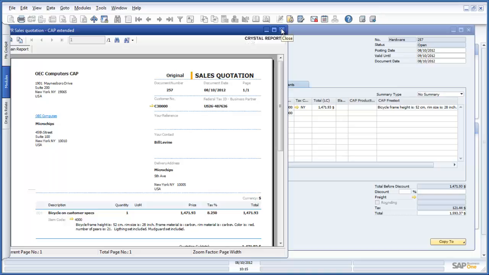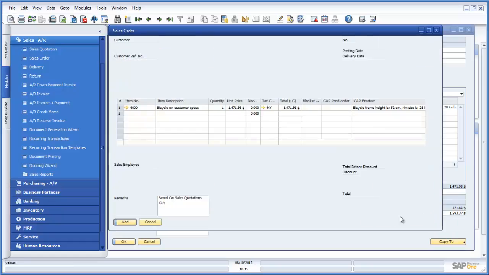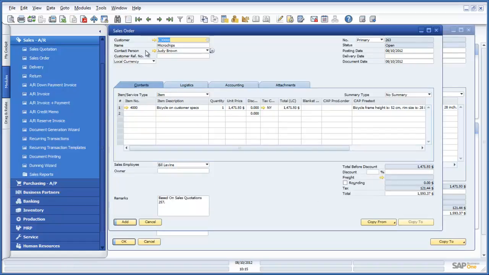You don't make mistakes. You don't need expensive engineers or knowledgeable people to work this out. It's pretty simple once you put some time and effort into defining the configuration, and from there everybody can work with it. So in this case we have a quotation, we send it to the customer, and of course the customer is thrilled about it, so he wants to order.